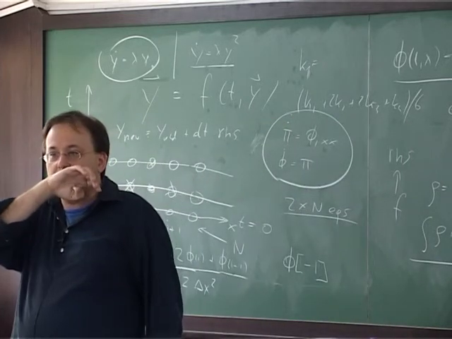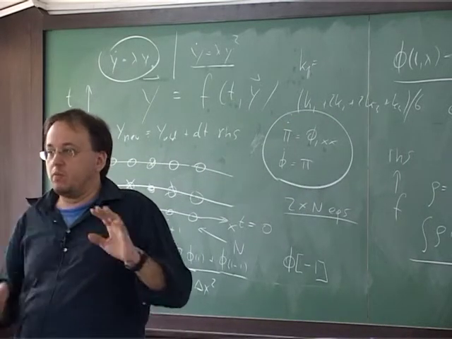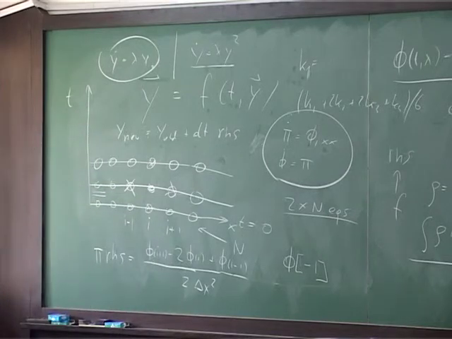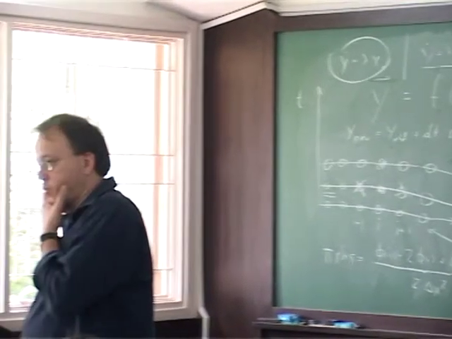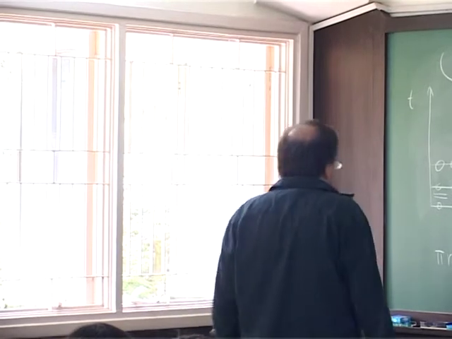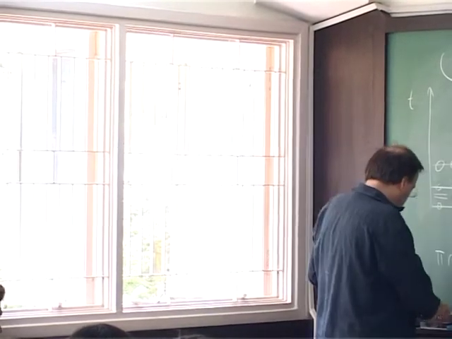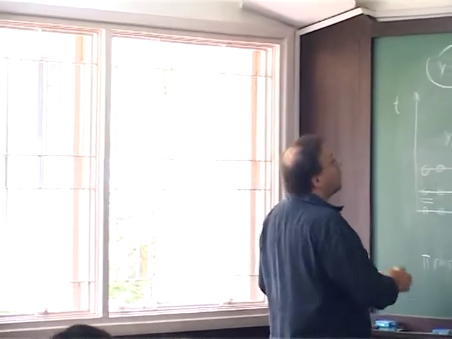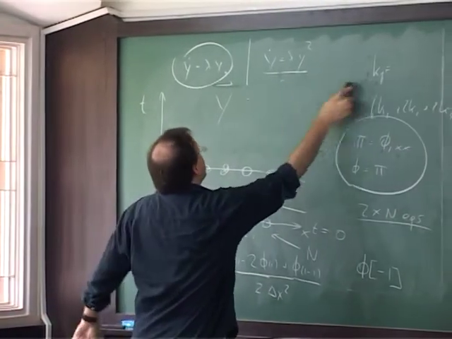Other comments and questions? Sir, in this case, is there any restriction over delta x and delta t to get the stable solution? Sorry, again. In this method of solving ODEs, is there any restriction over delta x and delta t to get a stable solution? So it's a good question. Is the restriction on delta x and delta t?